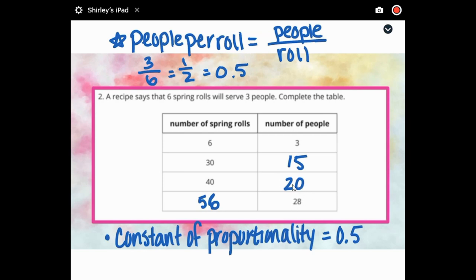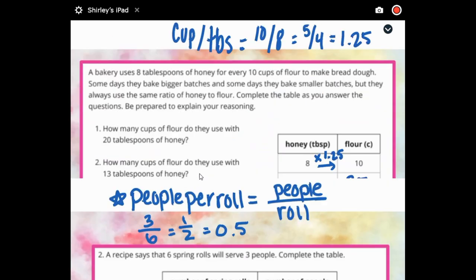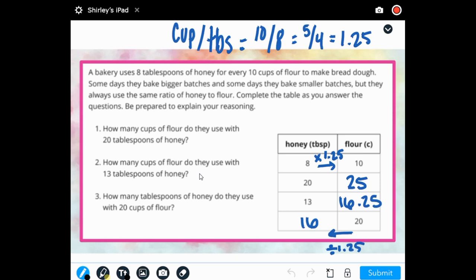And then if I have the number of people, I'm just doing the opposite. So instead of multiplying to get to the right side, I can divide to get to the left side. But that's my constant of proportionality. It's your unit rate, and you always get it by taking a right side divided by your left side. And you just want to be very particular with your language. We don't want to say in Unit 2 that we're dividing to get there. We want to try to practice making sure we're using those fractions or those decimals. So if you said divide by 2, you were right, but just be careful that we're trying to think a little bit deeper as we start moving on.